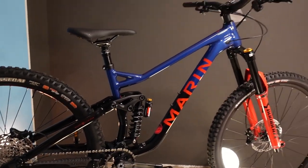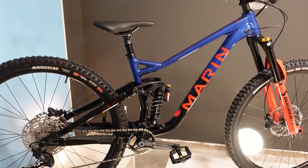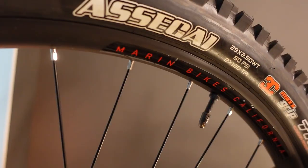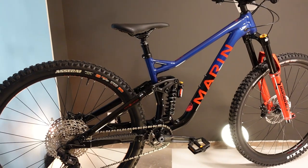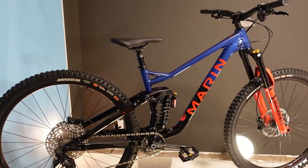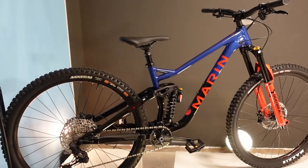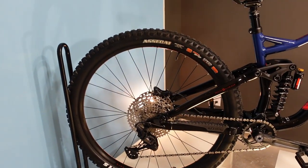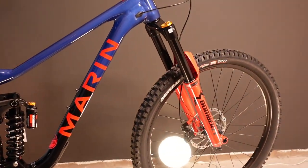Negatives: brakes would be the first thing that comes to mind, but half the people out there actually say the brakes are pretty good. To be truly honest, the main negative on a lot of Marins is the rims — they just aren't the toughest things in the world. But the price you pay for the bike is fair. I actually like Marin putting cheaper wheels on there rather than mid-tier branded wheels that make you feel like an idiot replacing them — better to leave you a few hundred bucks to save toward truly high-end wheels.